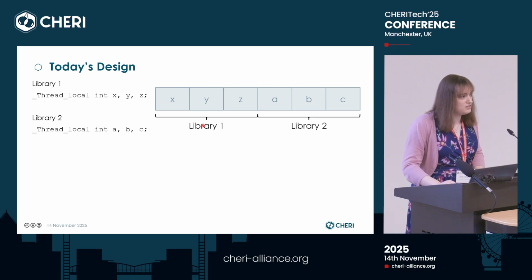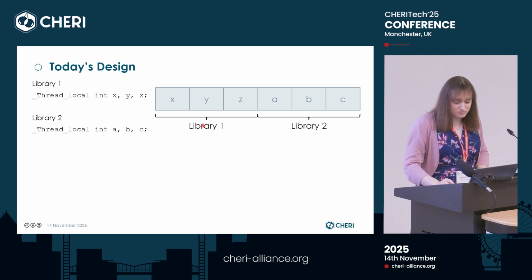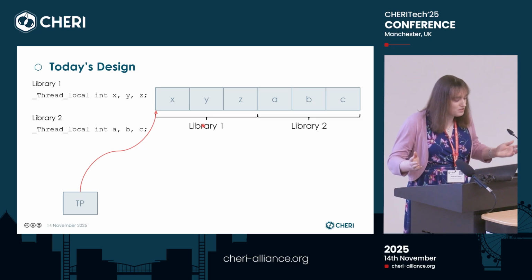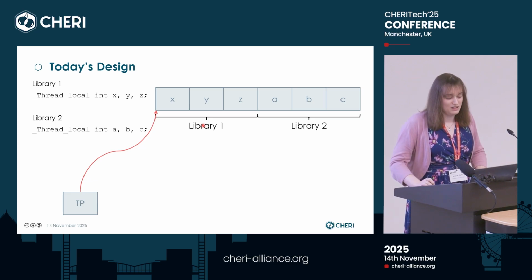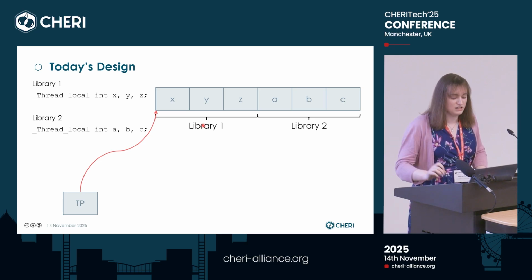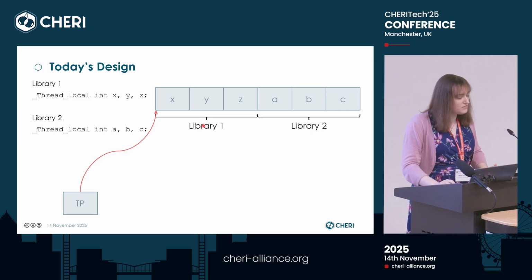But then how do we get to this memory? Because it's all very good living there, but I didn't write thread.x, I just wrote x. So we reserve a register in our architecture, typically referred to abstractly as the thread pointer, and it points at this block of memory. The runtime maintains this, and each thread will have a different value in that dedicated reserved register. So then say we want to access variable b, well, how do we get to b?